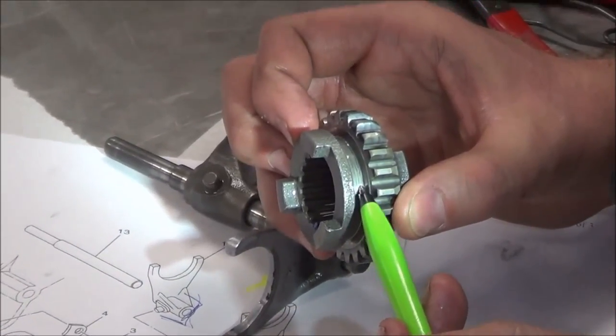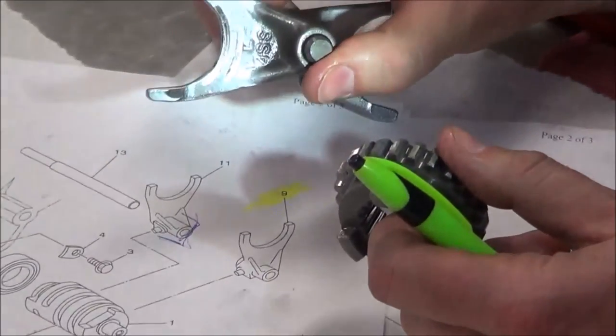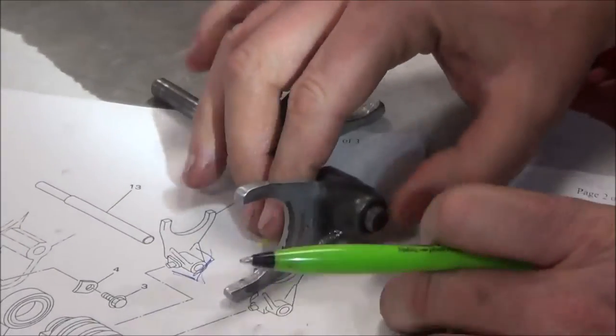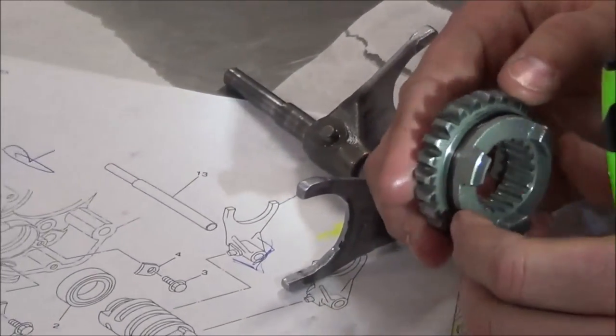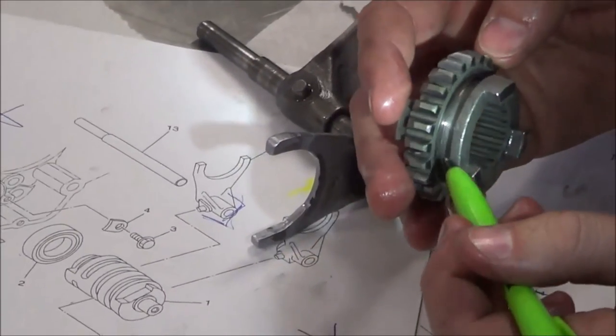When this is spinning thousands of RPM, that metal smears itself over. Well, the metal came from right there, right here. Does that make sense? It has to go somewhere. So what I'm looking for is, this gear is pretty rough. And as that spins around there, that's just going to continue to have more problems. This gear should really be replaced.